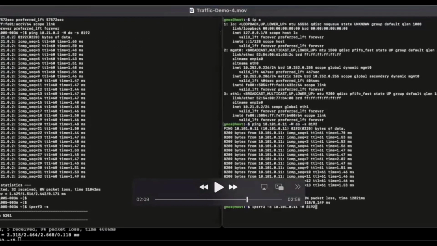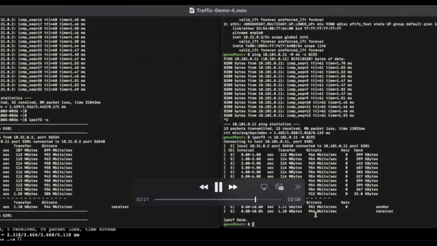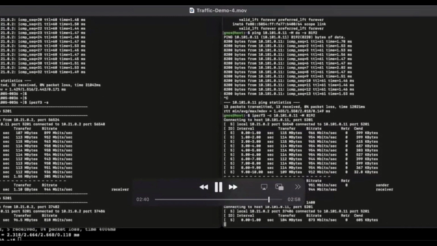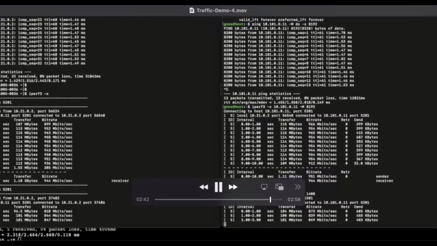Now, if I forward ahead a little bit, the next thing we did was we're simply running an iPerf test to be able to see what kind of performance we are getting. This is with the bigger packets, so we expect it to be better than what you would expect otherwise if you were fragmenting. In this case, we're getting about 950 megabits per second over a 1 gig link.